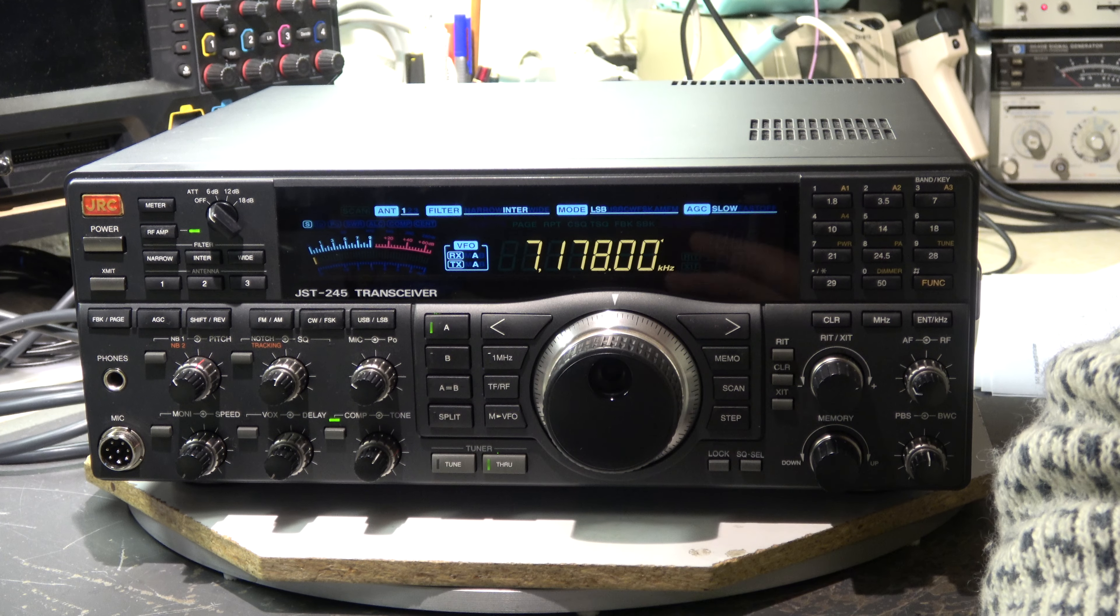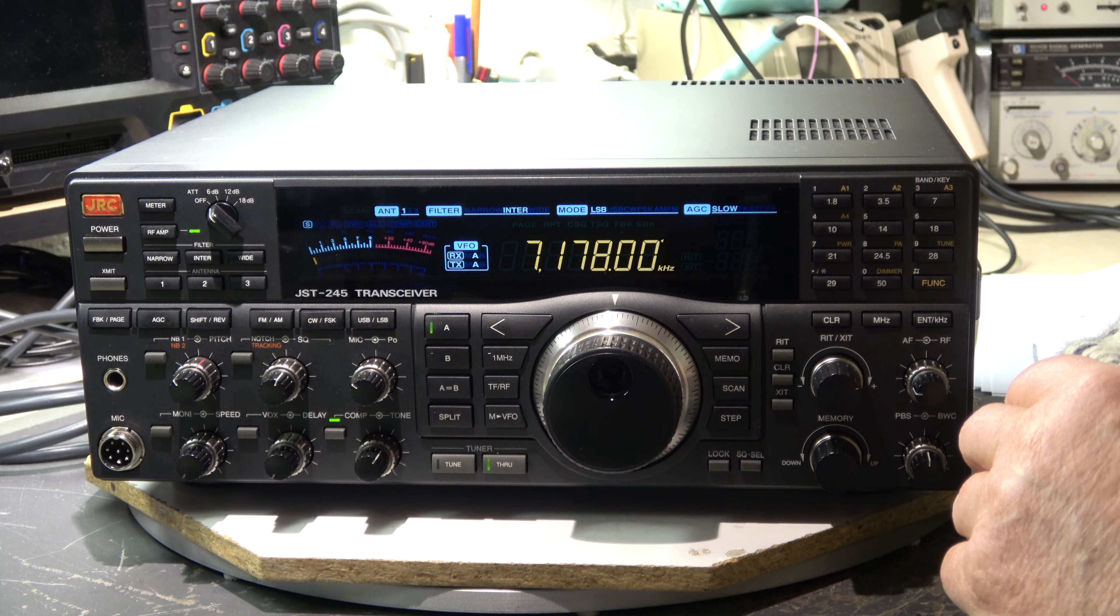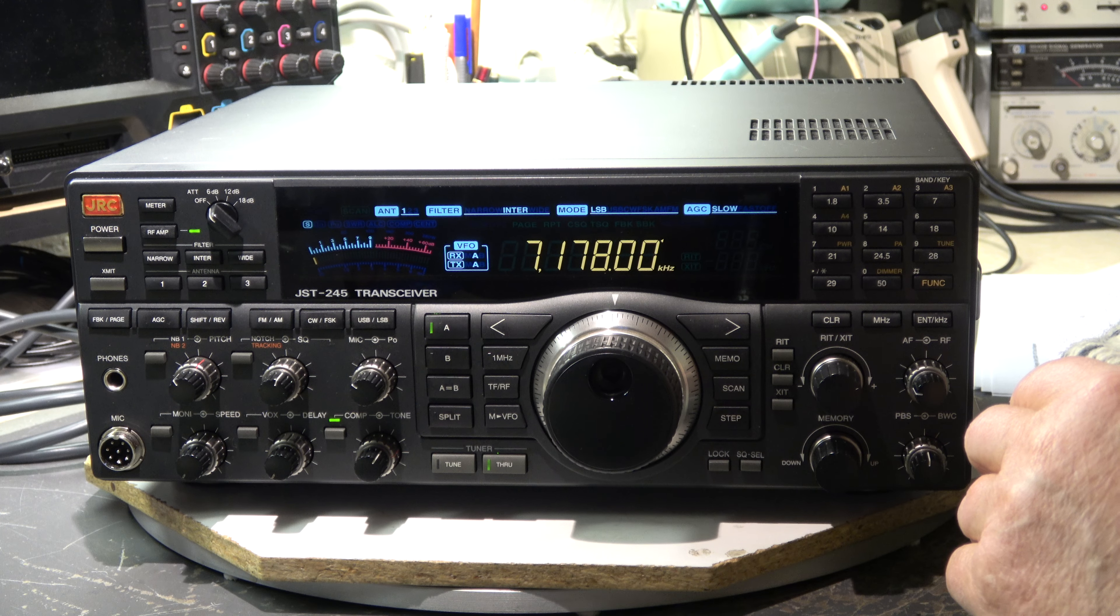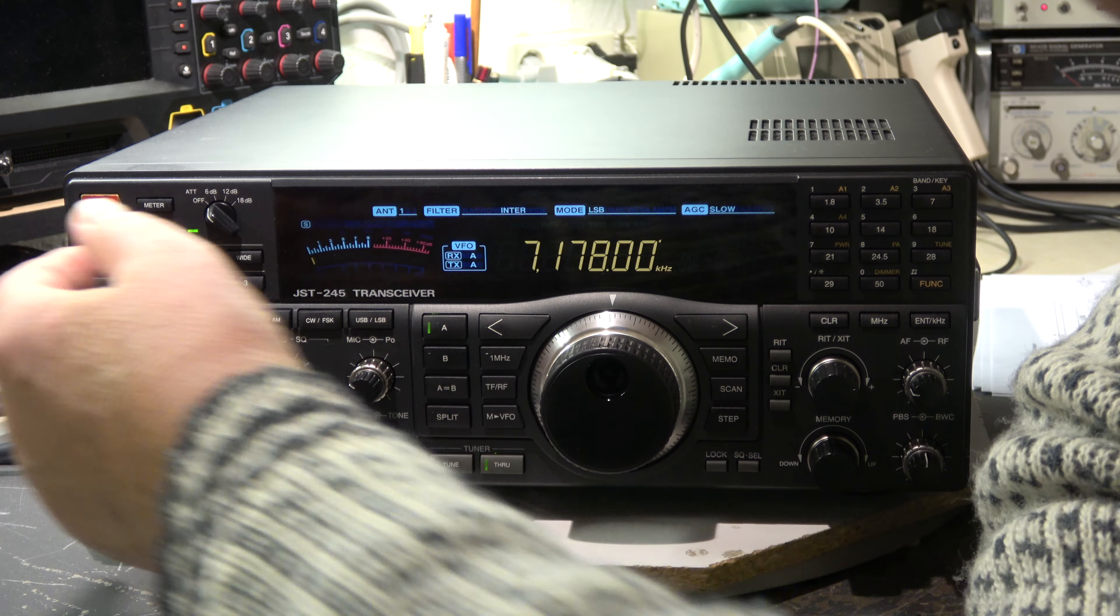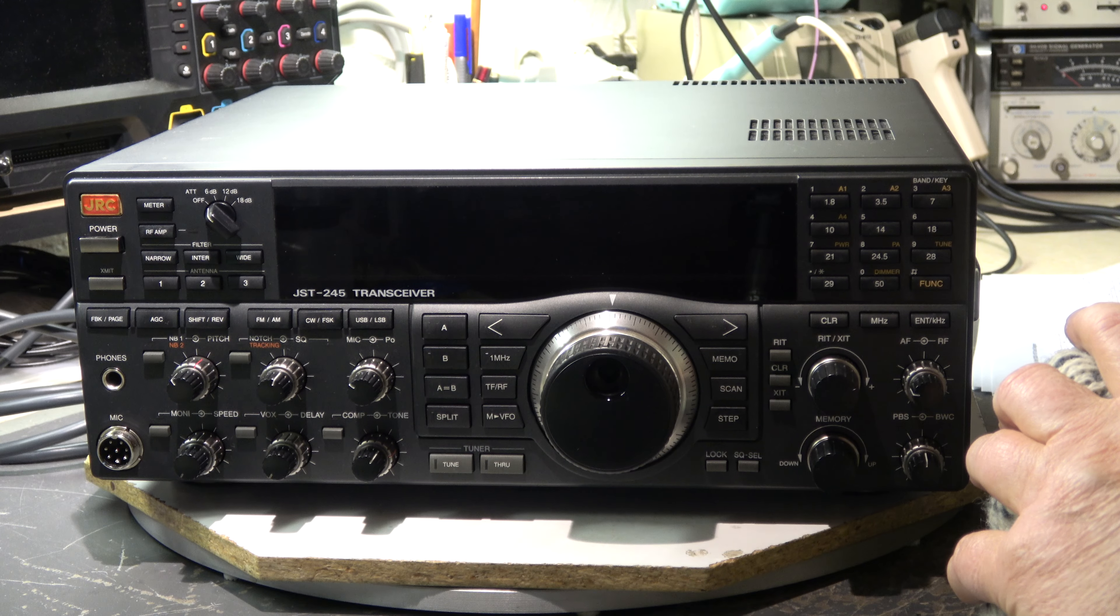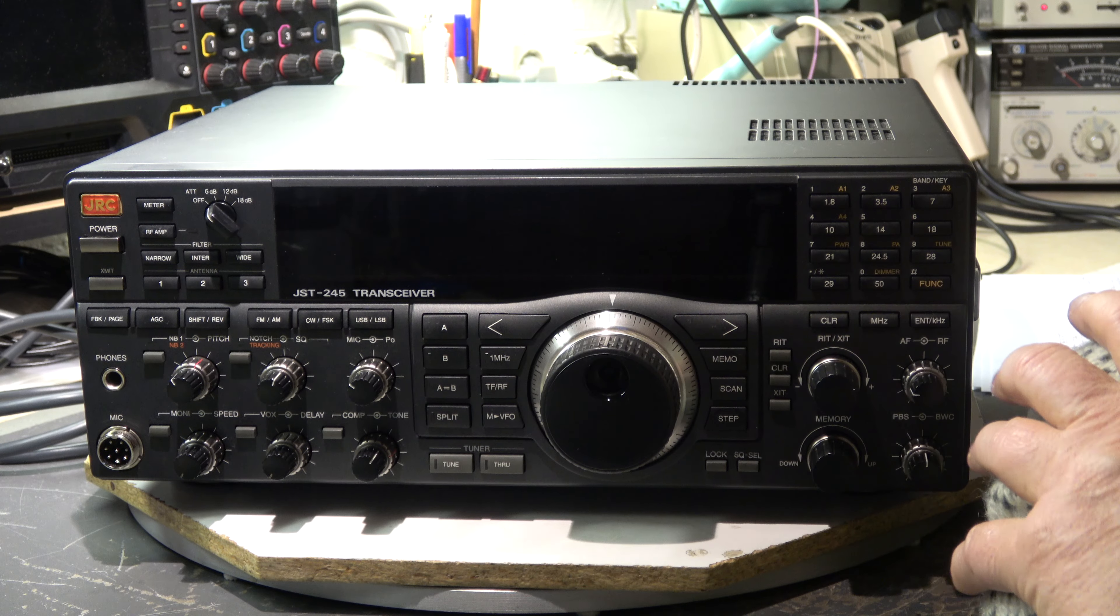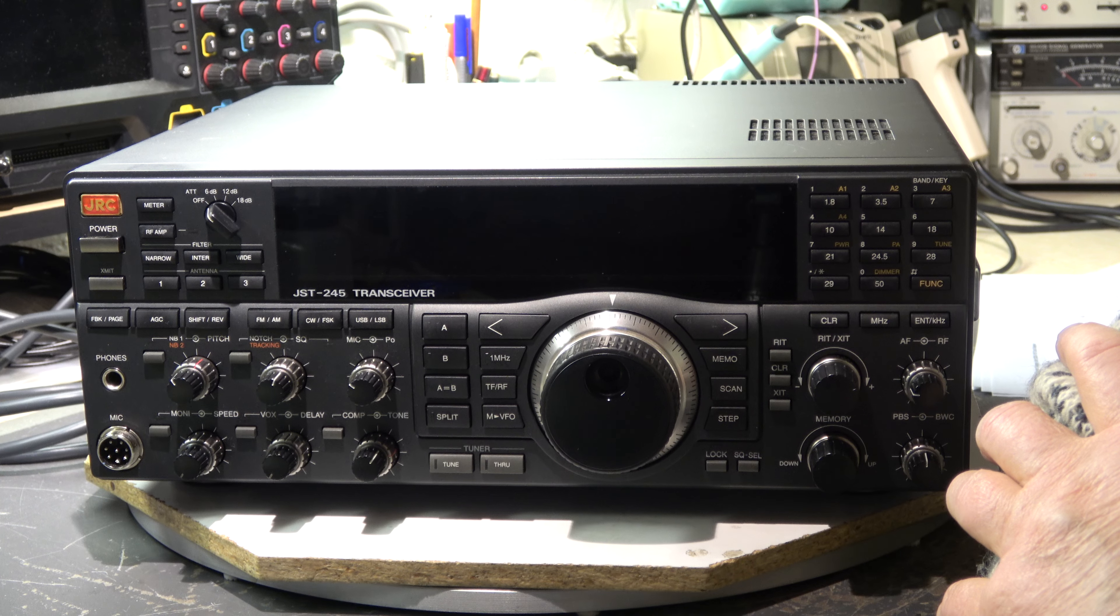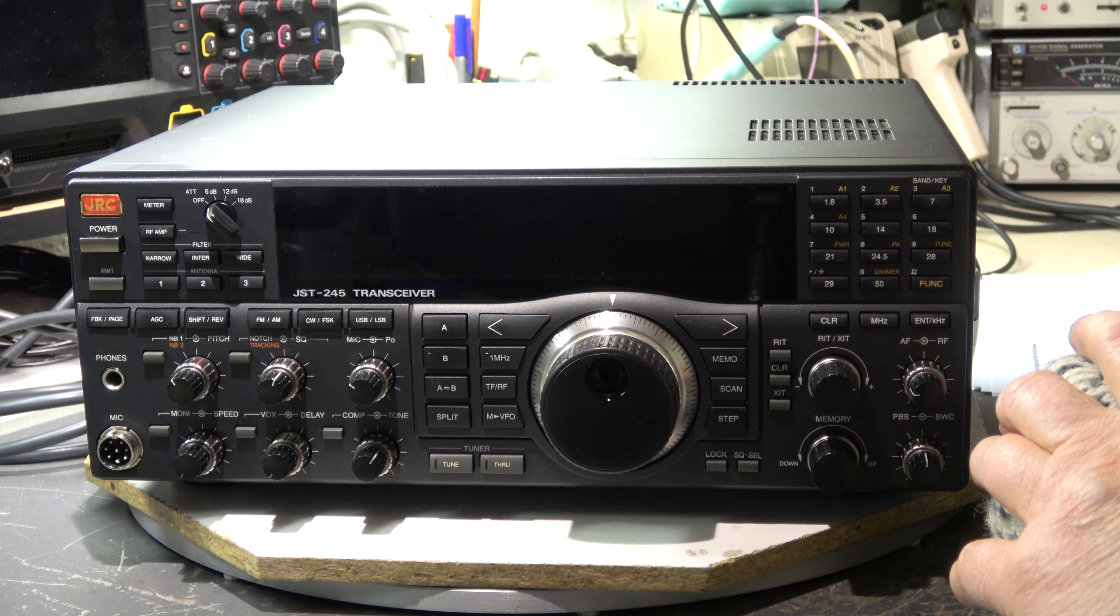Okay, now it starts. We see no display. The AF disappears. This could be a general problem in the power supply. If only one voltage would disappear from the power supply due to a short on one of the boards, let's switch it off now, not necessary to ruin the transceiver. When we would have a problem inside a transceiver on the board, on the AF board or PLL board or so, we wouldn't lose all information, all what the display and the sound. But it's generally ticking down, also relay is clicking, so I assume there's a problem in the power supply.